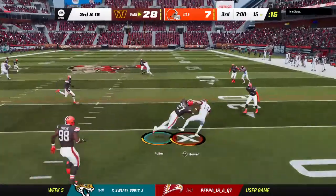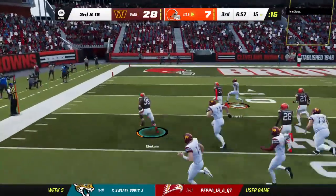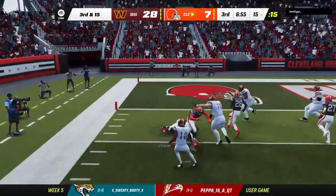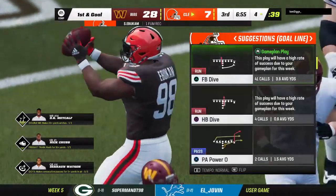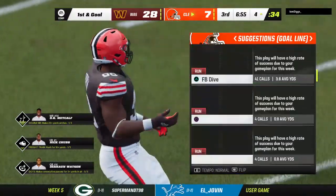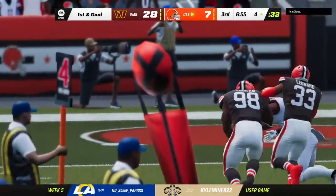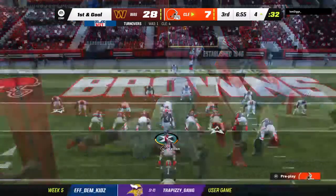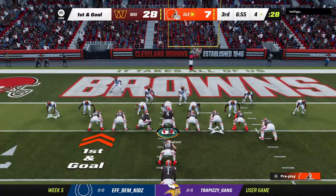Rolling to his right. Oh, Howell loses it. And this is picked up by the Browns. And they will finally bring this run back to an end, but not before he's down inside the 5-yard line at the 4. Hey, whatever happened to the days of just getting a fumble recovery? Everyone's into taking it the other way and trying to create points themselves, aren't they? Well, they are, and now a terrific opportunity inside the 5.